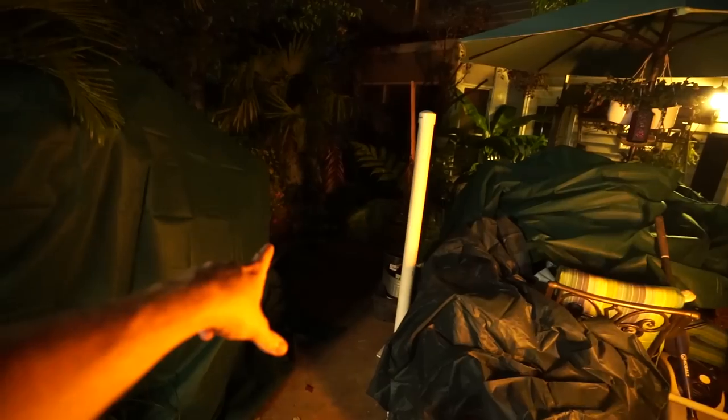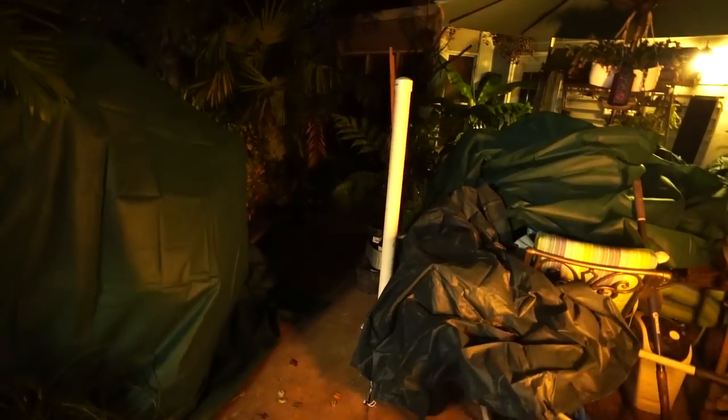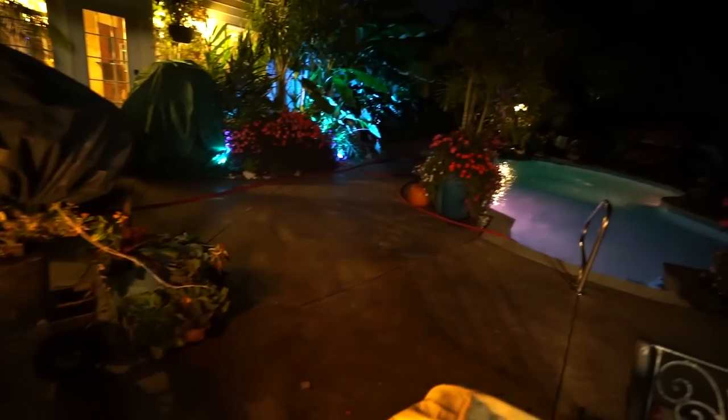I have other bags in my attic right now that I use for the needle palms I have planted over there. And I can't go up in the attic right now, the ladder and everything. So I was like, well, this will do. And it kind of does, but not to the extent that I want it to, so I'll be finding different frost bags.